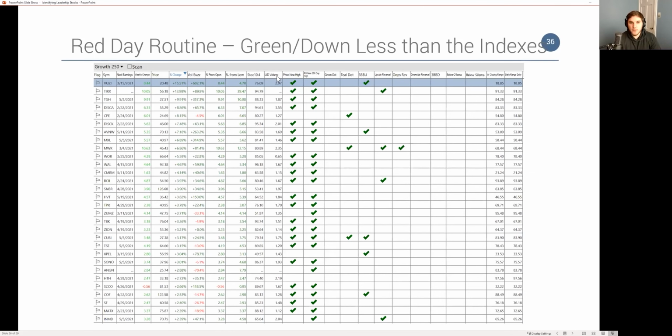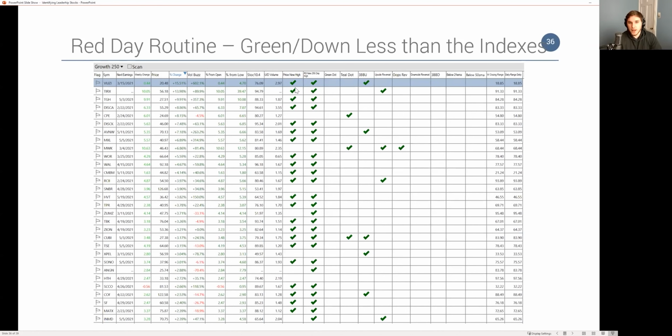And then I've got up down volume, which is basically, over the past 50 days, the up volume divided by the down volume. So here we've got 2.97, which is very significant, over 1, which shows very strong accumulation.